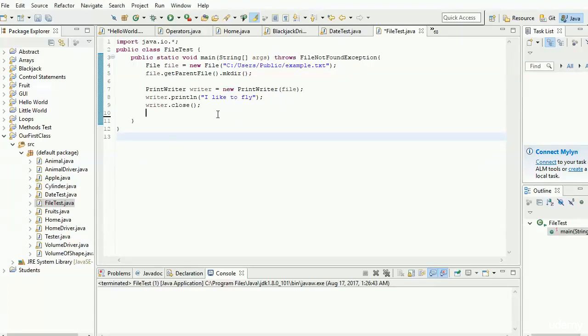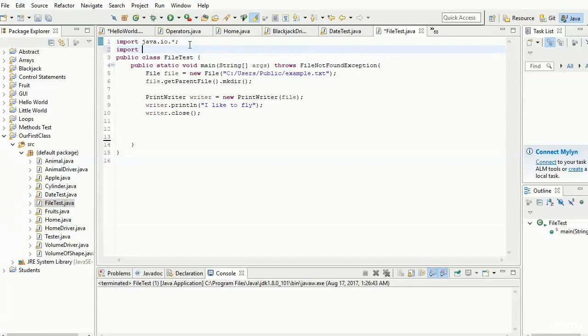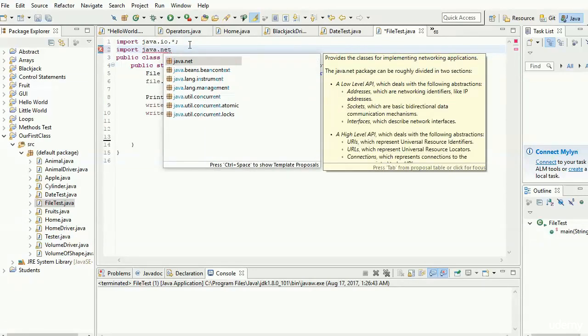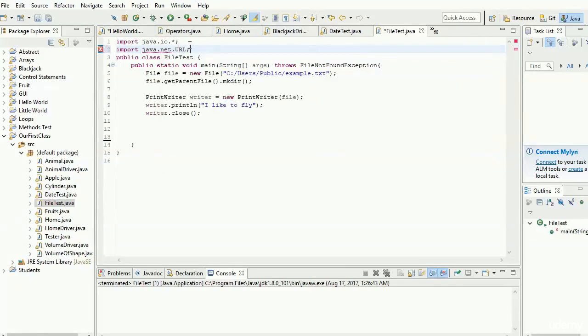Let's say we wanted, and we can keep it inside this same file test class, we want to make sure we first import the java.net.URL class. What does this class do? It simply is the way that we use and start to actually access the URLs we want to work with. In our case, we only need the URL class, but there's a lot of other classes inside of that package, all of which have to do with connection to the web or to the internet.